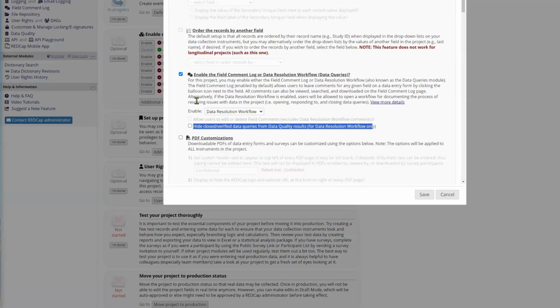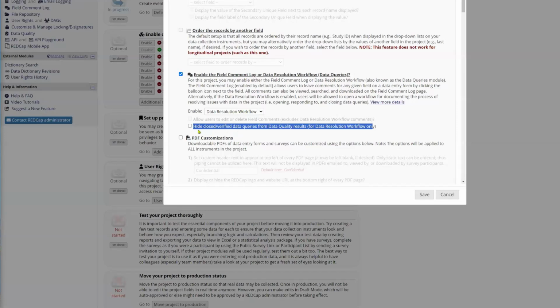So if you haven't used the data resolution workflow, it allows you to identify a field that you have a question about the data that's in there or something, and it creates basically a log of questions that need resolved. You can pick who you want to have answer the questions. You can identify people that have access to the data resolution workflow. That's a whole thing we could teach on. Very powerful. It's great. A lot of auditors really like when it's set up to this data resolution workflow.